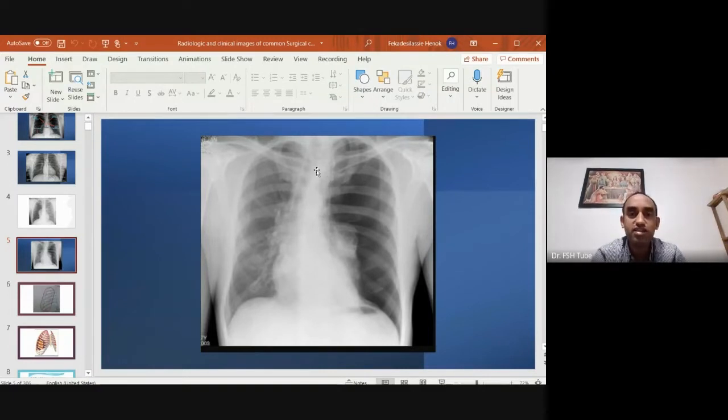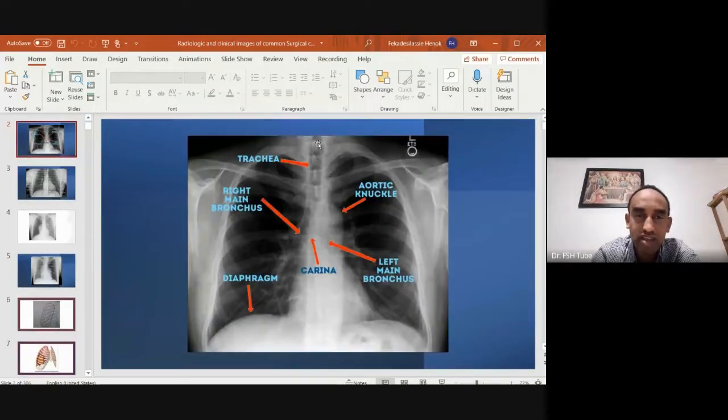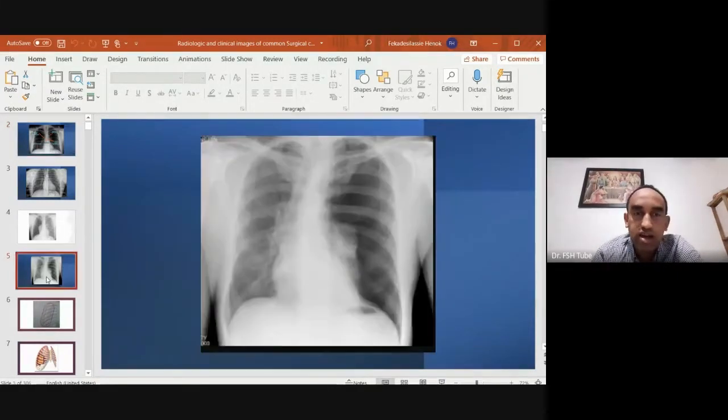And you can see there is some deviation, right? At the very beginning, I showed you the trachea is supposed to be centrally located. It's in the center. It overlies these vertebral spines. What's happening here? You can see the trachea is somehow pushed to the contralateral side. And the heart is also not located centrally. It's pushed. Okay, and I don't see any fracture in this one as well, so it could be tension happening.